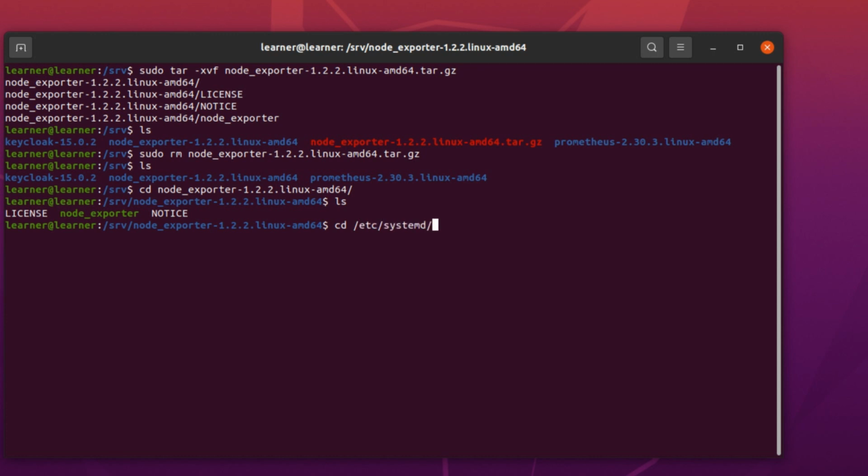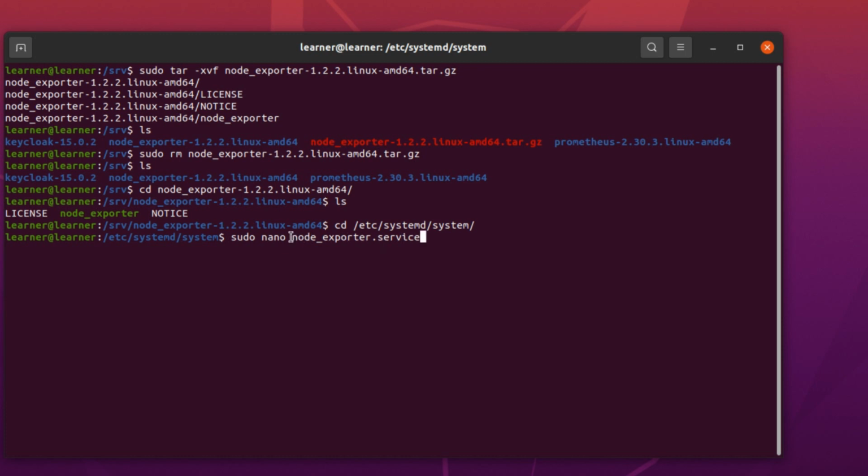And I go to systemctl, etc., system, and this time we need exactly a file in service format for our Node Exporter. I use again sudo nano, and this time the file will be node_exporter.service.